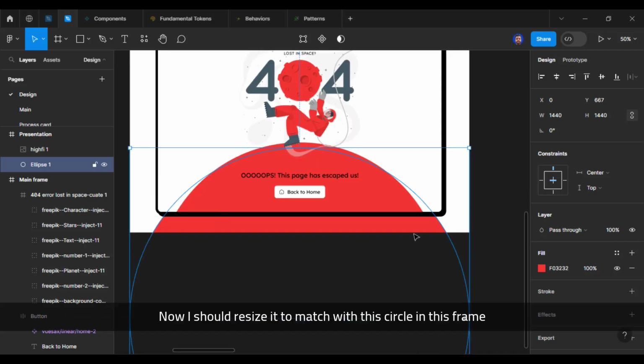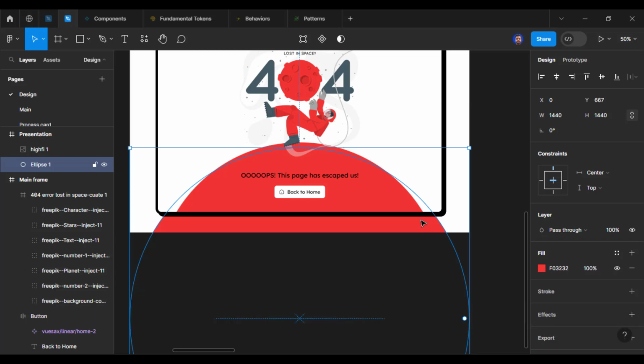Now I should resize it to match this circle in this frame.